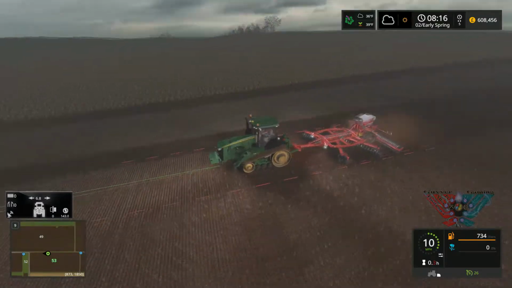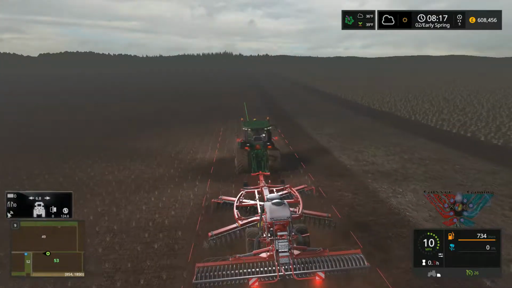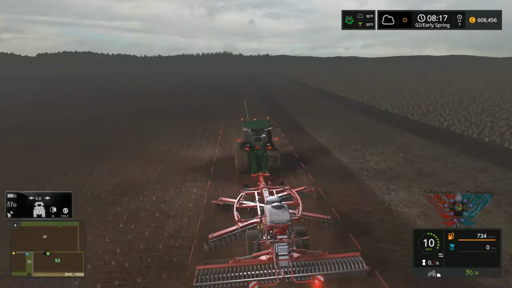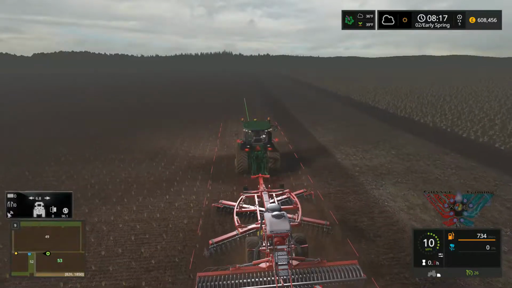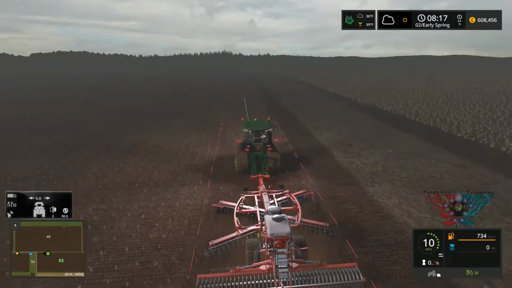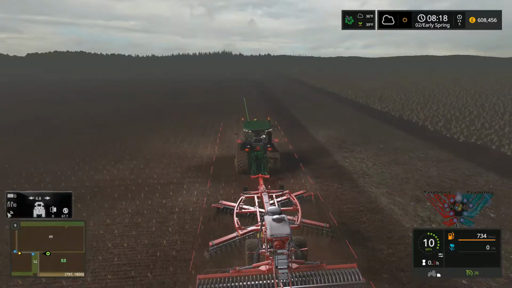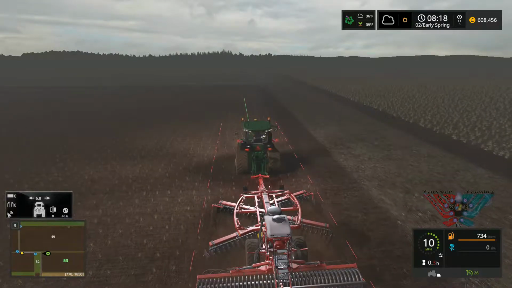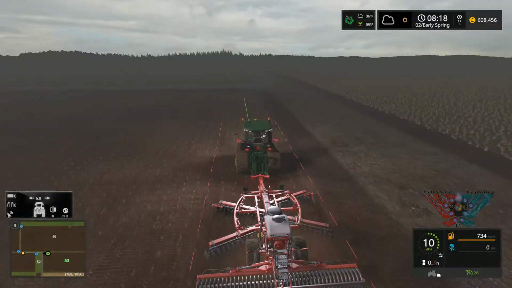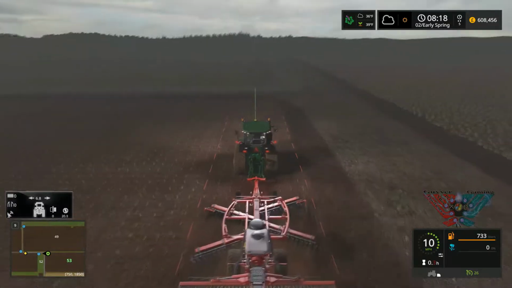I haven't really decided what I'm going to plant on these fields yet, because these are the furthest away. I'll maybe do these as corn. I don't know yet. I'll maybe do all corn this season, and then next season maybe mix it up a wee bit, because the other two fields I've got are grass, so I'm going to need to get them sorted as well. At least I think the grass.